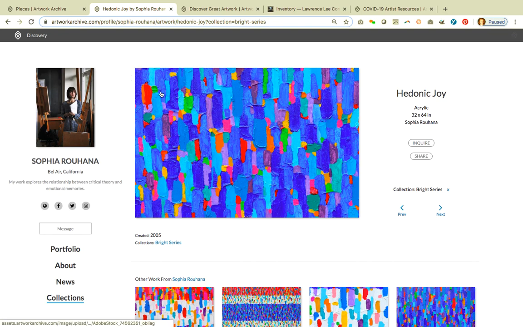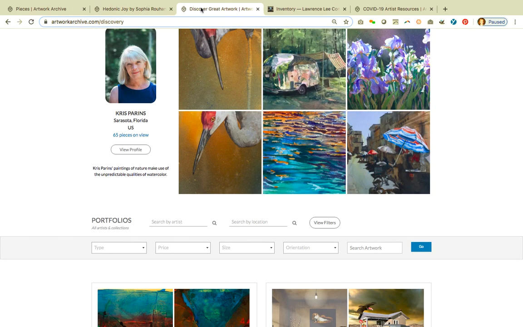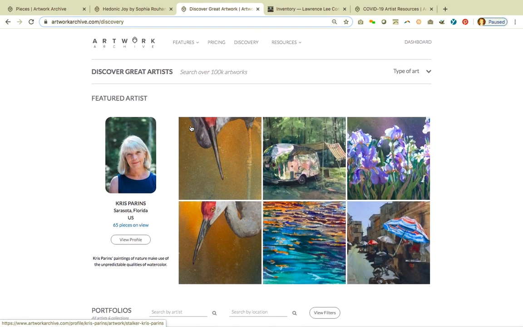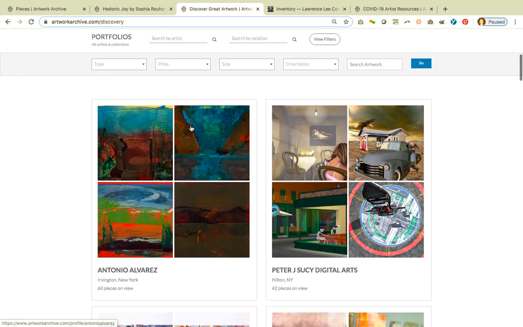This public profile lives on our discovery platform, which is a place where potential buyers can come to. We have collectors and organizations and art consultants and interior designers that also use our software, and they can come to the discovery platform to search by location if they want to go local, or to view particular types of artwork or within a particular price point.